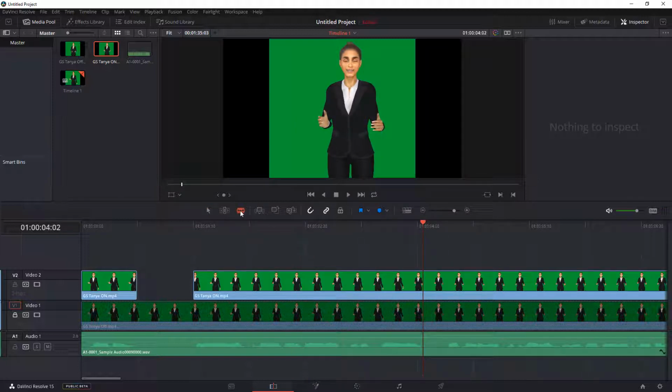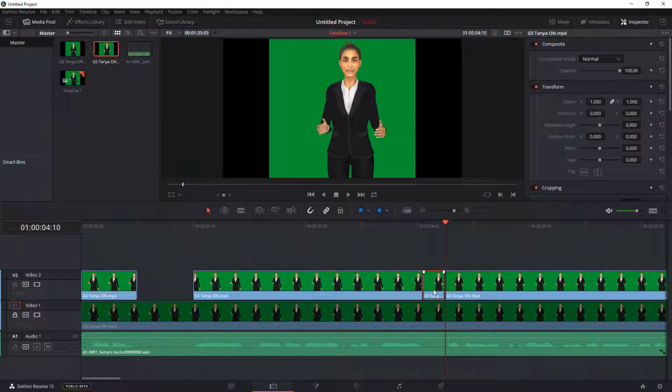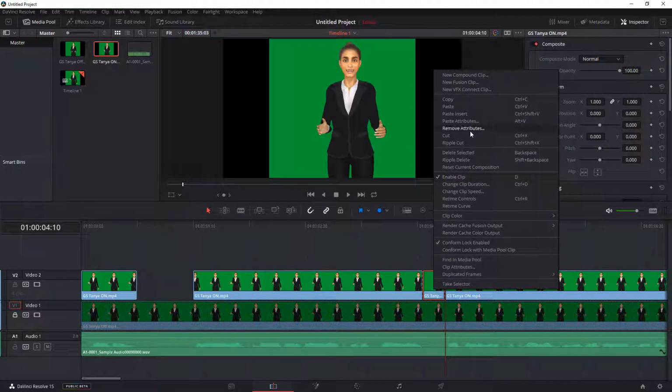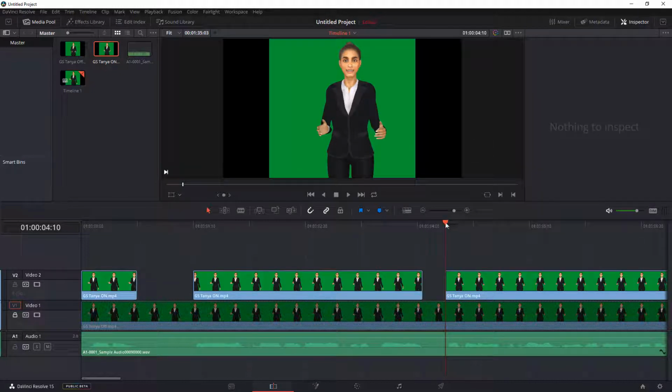Make sure the blade's selected. We're going to come over to the first video layer, and then we're going to cut right where the line is, as we've shown before. And then we're going to scroll over to the next area that we want to cut in that dead space. Again, top layer, get your arrow, select that portion, right click, cut, and now we're ready to just keep on going all the way through. Again, I'm not going to drag you through this whole thing, so we're going to fast forward and then show you what to do next.